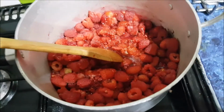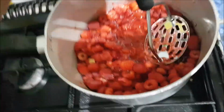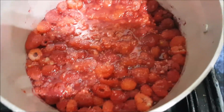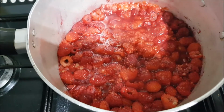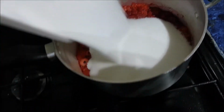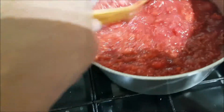So what I'm going to do with this is I'm going to squish it a bit. Help it go along, just gently with a potato masher. Okay. Turn it up a bit. There we go, and you add the sugar. Yeah, I know it's lots of sugar. That's because it's jam. Still in sugar.